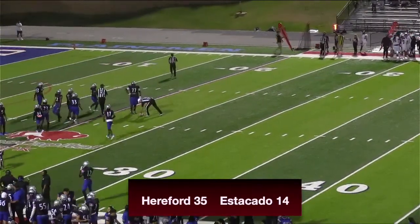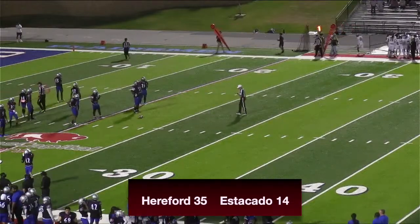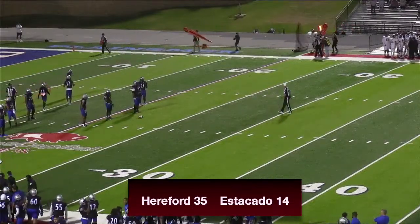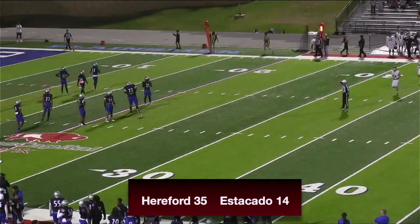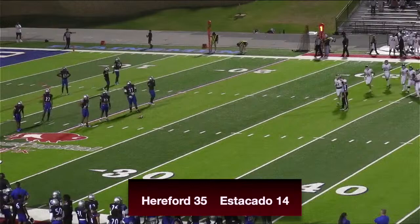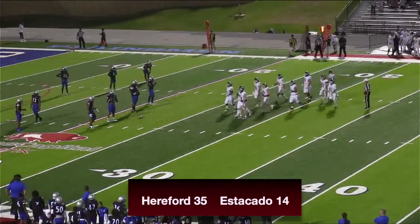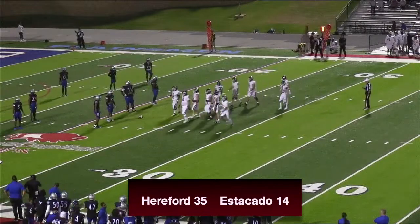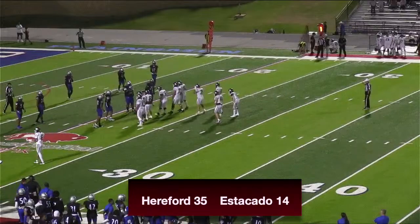Tom, I can't say enough about how well the front seven for the Whitefaces have played after that first drive. It's amazing. It really is amazing. This back, the two brothers, Bobby Ross, the big one, is not an easy guy to get down. And these guys up front for the Whitefaces have been up to the task and really shut that running game down after the first half, or after the first drive, excuse me.